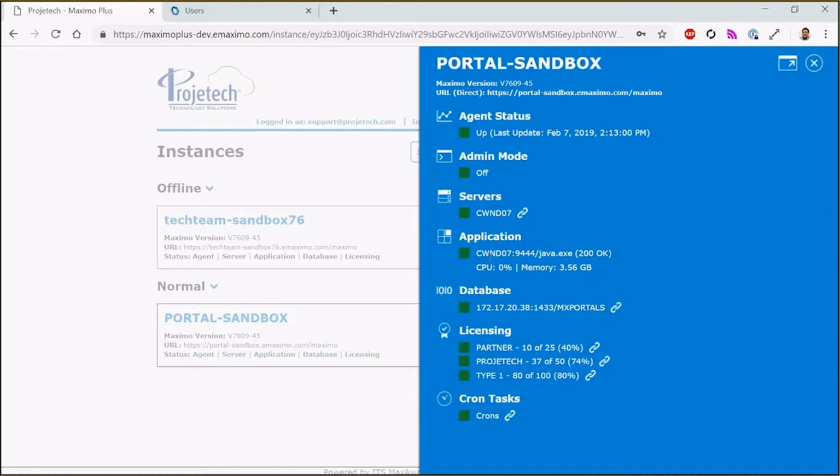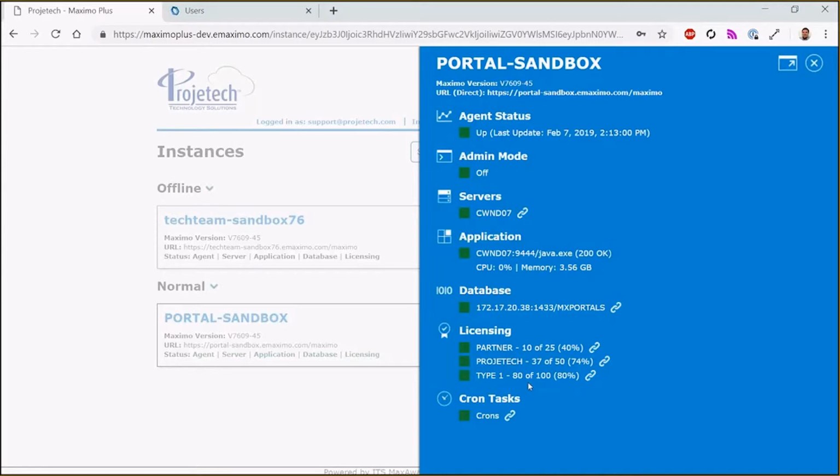The same for the application itself, even giving me further details here such as CPU utilization and memory. And again, overall status here of the database health, and then licensing. A quick overview of license counts.